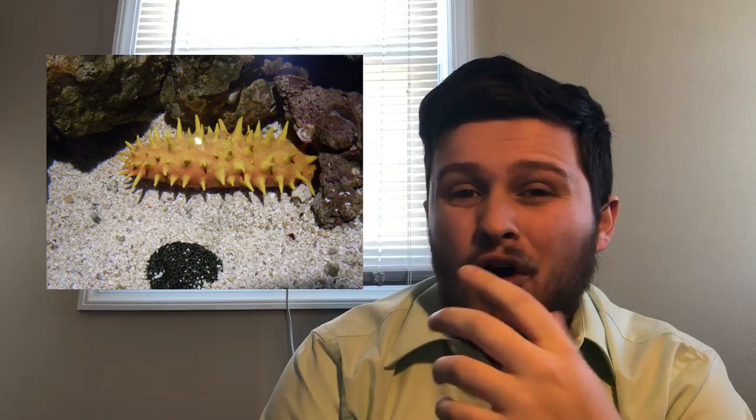If we take a look at Pyukumukyu's Pokédex entry, we see that it's the sea cucumber Pokemon. But what is a sea cucumber? Despite the name, sea cucumbers aren't cucumbers at all. They're part of a group of invertebrates called echinoderms, which include the starfish — which are not fish. The name echinoderm in Latin literally translates to hedgehog skin, and they get that name due to the spiky protrusions that come from their body, called ossicles.